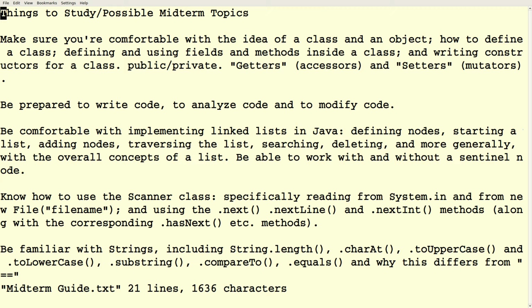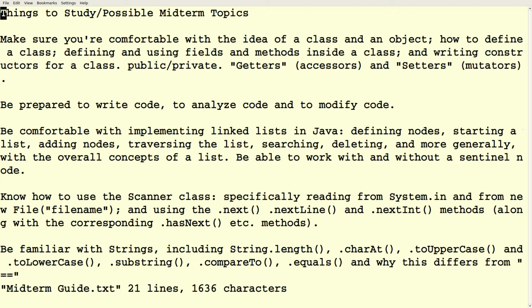Character at lets us read the character at a particular position because they're not arrays. We can't say string bracket 2 to read character number 3. So we could say string.charAt(3) gives us character at position 3, which is the 4th character, because it starts from 0. So charAt lets us pull out individual characters from a string. toUpperCase and toLowerCase return the upper and lowercase versions of a string. So letters get converted accordingly, everything else gets left unchanged. So you don't need to make sure that you only have letters.